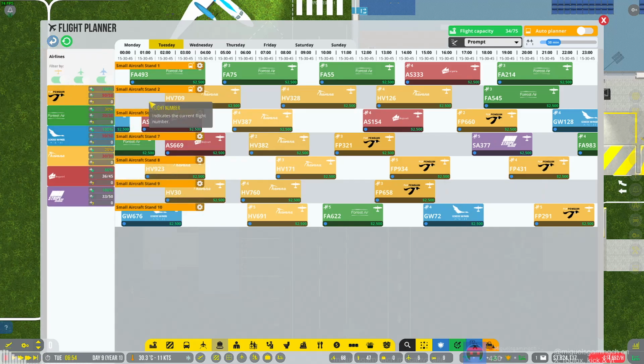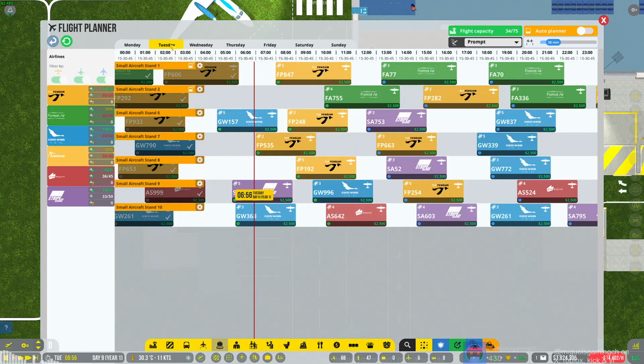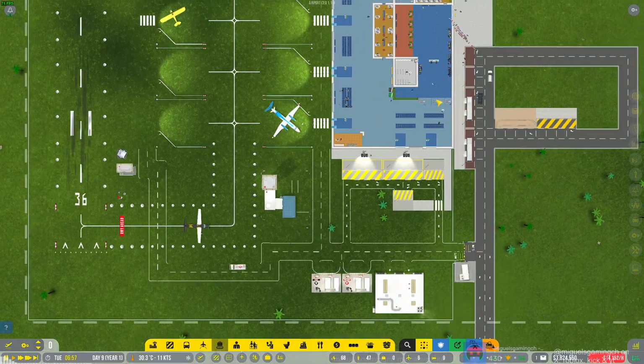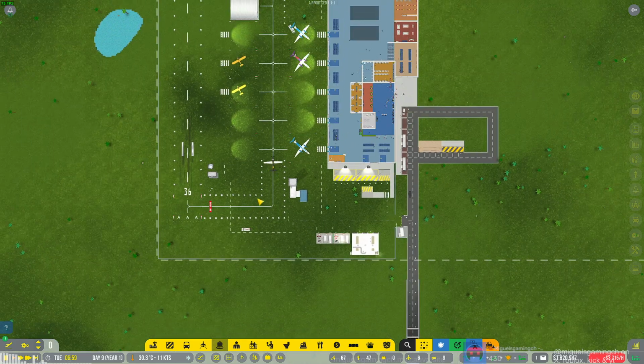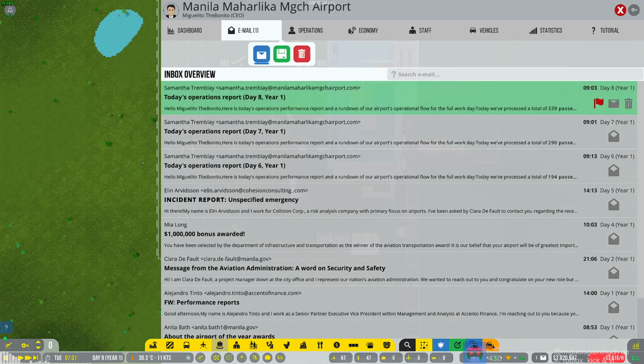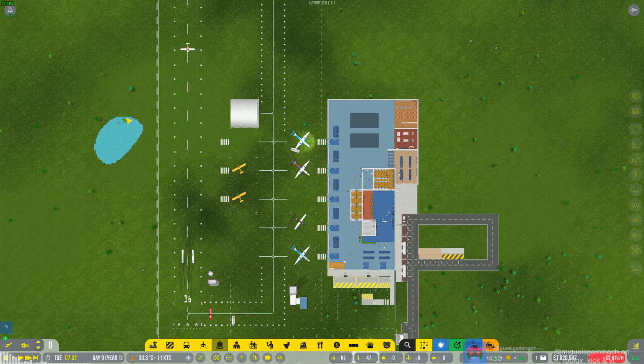That's it, we've done it. Finally. We maxed it out, mate. We maxed it all out. That's all of the max flights that we currently have. So that should make the schedule very busy. And we have an inbox here. Oh, that's just the operations report.